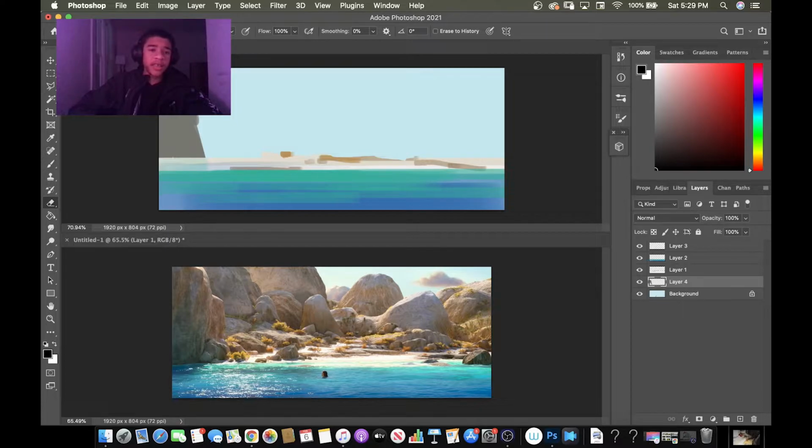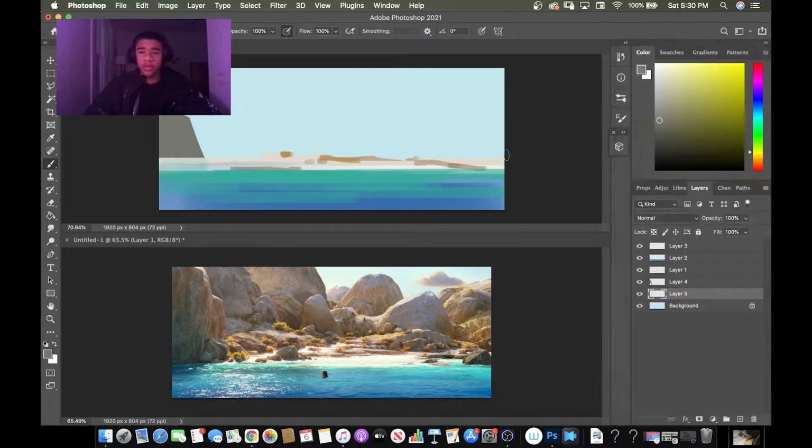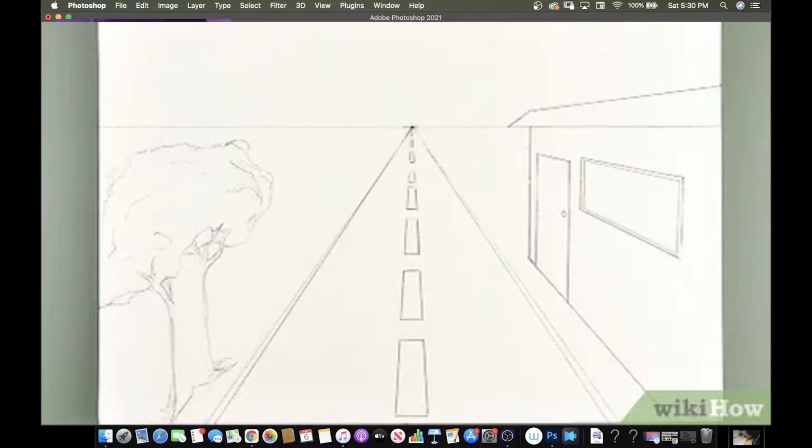And the thing is, the person that I showed you was doing buildings. Buildings are a lot harder. Natural environments have perspective too, but if your perspective is off, no one will really notice that much. For buildings, if the perspective is off, it's going to look weird, horrible. So yeah, perspective does matter.